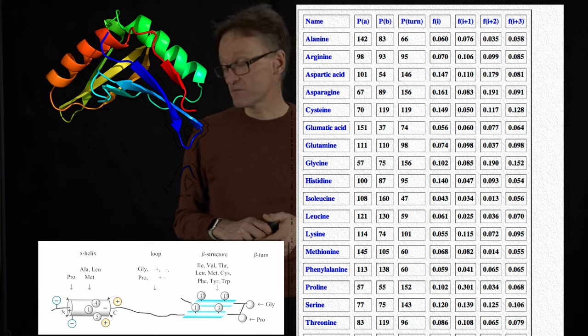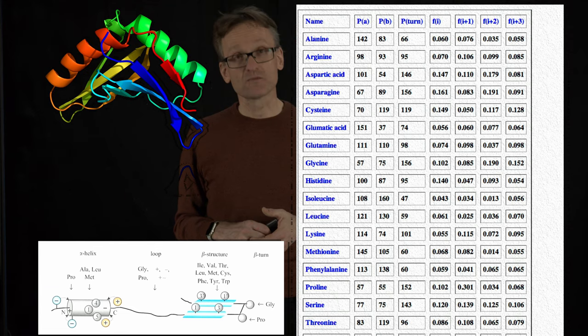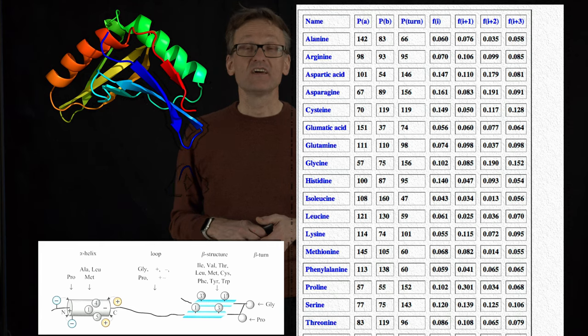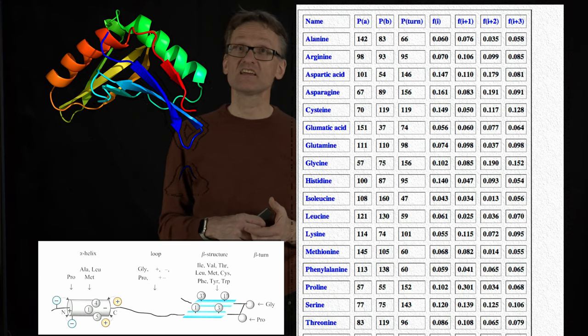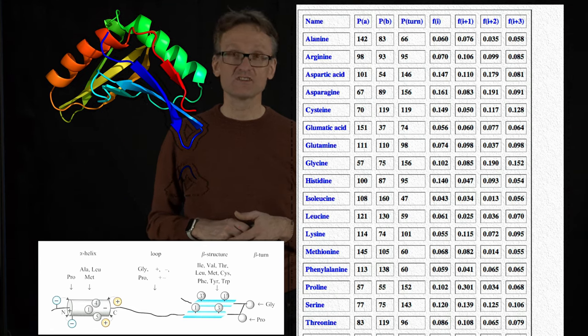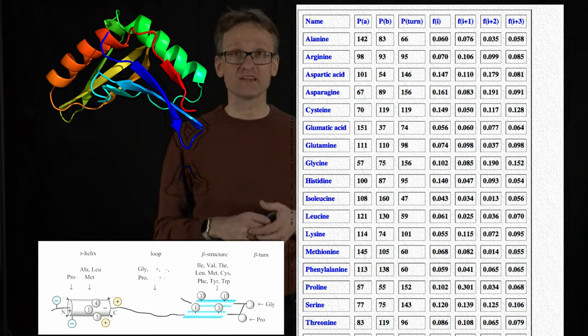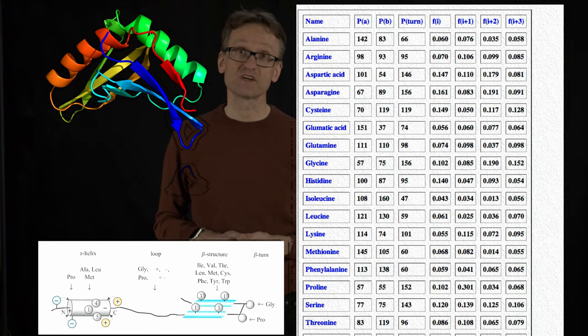The reason we don't do it is that it's crappy. I'm sorry. I love, I'm a physicist. I love Chou-Fasman. But they might at best get something like 40, 50% accuracy in secondary structure prediction. Even a very simple modern bioinformatics method would get 60%. And modern ones based on multiple sequence alignments get instantly 80%. And the state of the art is 90%. I think this tells you something about how much the field has developed that I don't even think it's worth the time to teach you the simple physics based method anymore.